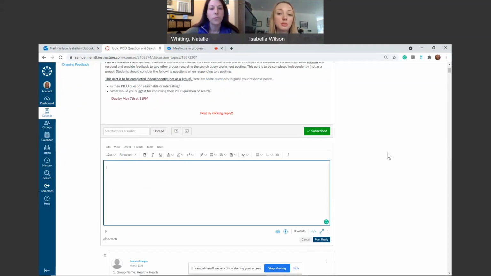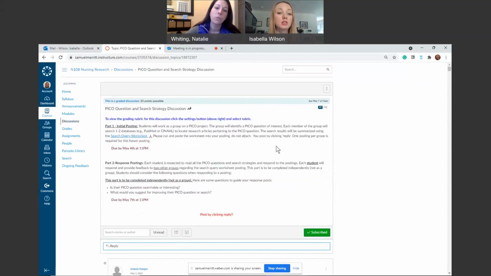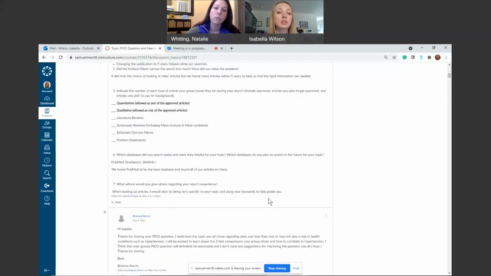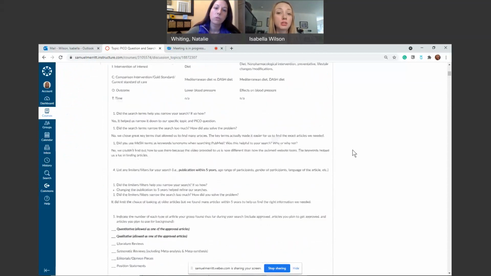You can also upload a Word document. If you'd rather write it on a Word document and your teacher accepts that, you can upload the Word document here as a reply. It's also really important that you read all the directions for a discussion post because sometimes your teachers want you to do a response posting, which means that you're going to have to find someone from your class, click reply, and write a response to them.